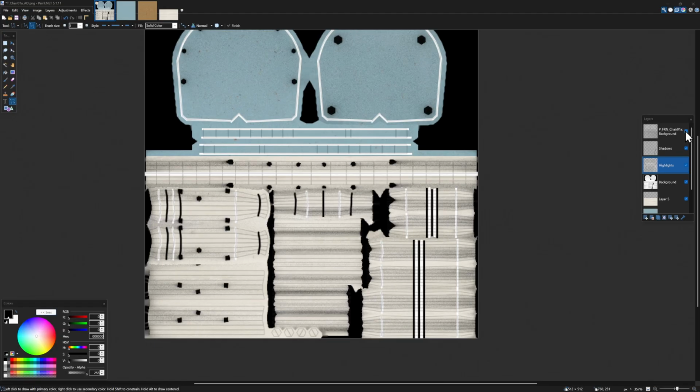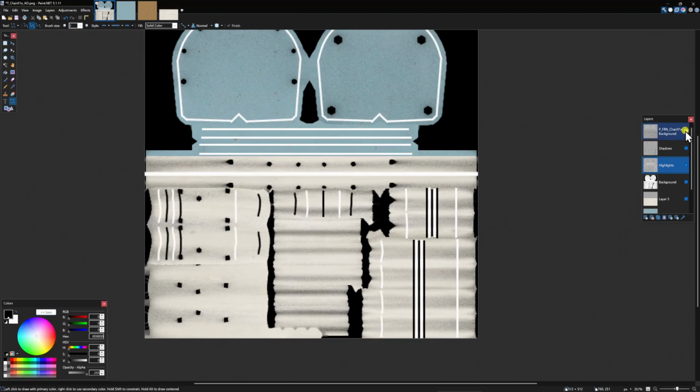I'm done with shading and highlights. I'll hide the UV layout to see what I'm doing more clearly.